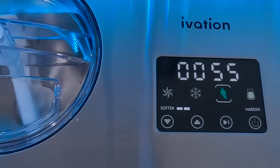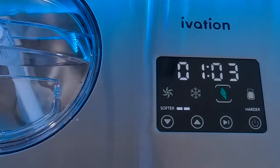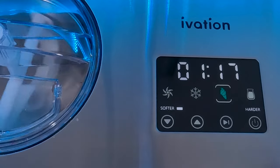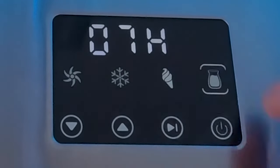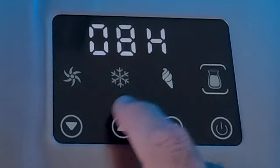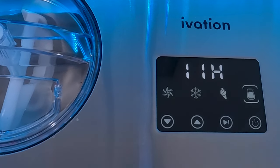As far as noise goes, this is about as loud as the machine gets — it makes a little bit of noise, but it's not even half as loud as your average blender. The last mode on the machine is the yogurt mode. Once you select that, it will display the amount of time in hours — eight, nine, ten, eleven hours, and so on. As long as you have all your ingredients in there already, you can just walk away and let it go. Yogurt is pretty much a set-and-forget kind of thing anyway.